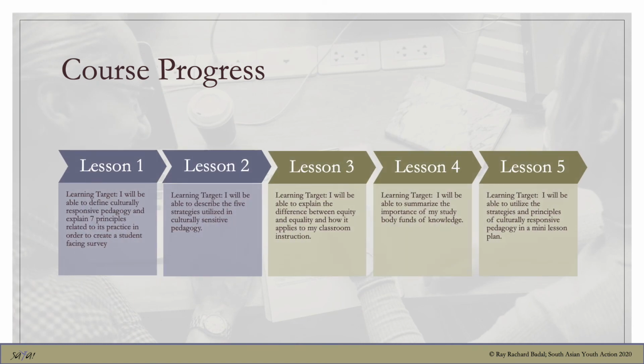Now, I know we've covered a lot of information in today's lesson. What we're going to do is put a pin in it today and come back to those 5 strategies tomorrow, in addition to being able to differentiate equity versus equality. So as we're moving throughout the rest of this module, your lens will be shifting towards whether or not the instruction you're providing to your students, number one, is culturally responsive, but also, are we teaching students with a lens of equity, or are we teaching students with a lens of equality? And we're going to see what the difference is starting tomorrow.